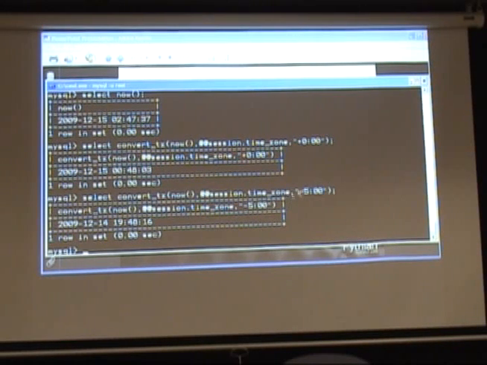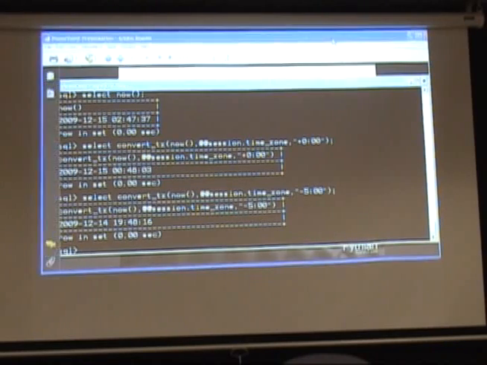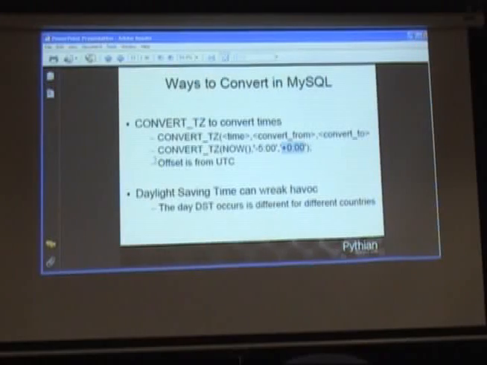If you're doing something like storing the offsets with the time, the offset is from UTC, not GMT, because Greenwich Mean Time, there's also British Summer Time. So Greenwich Mean Time itself is like Eastern Standard Time, right? Eastern Standard Time doesn't go into daylight saving time. Eastern Time goes into daylight saving time, right? It's EST some of the time and EDT some of the other time.